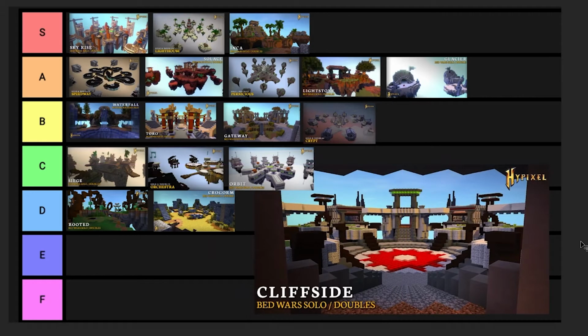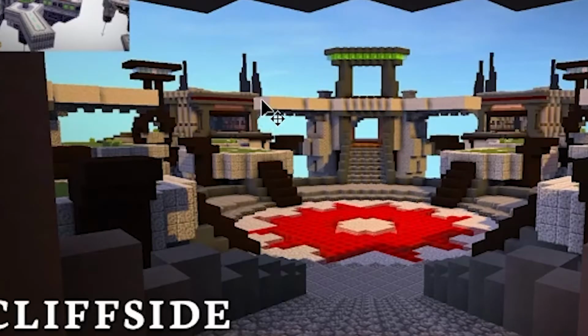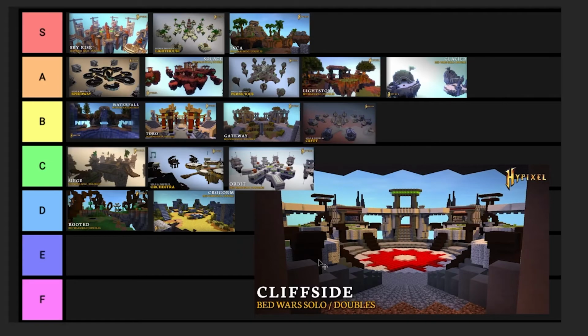So this map is Cliffside. Cliffside's a little weird. It reminds me a lot of Waterfall, where you have to use these staircases to go up to emeralds. But I think the weird part is you have to bridge from these ways, or if not, you have to go through all these staircases. This map is also very spread out, which I don't really like. But in general, it's not really that great of a map. I think I'm going to put this in D as well.